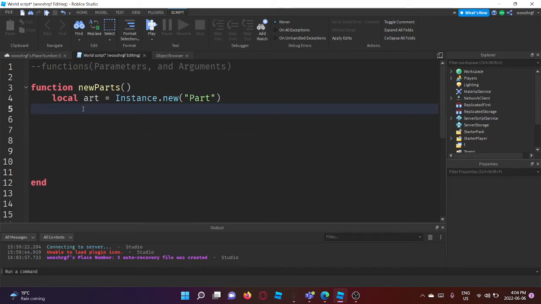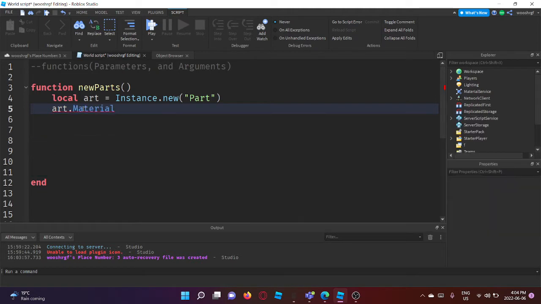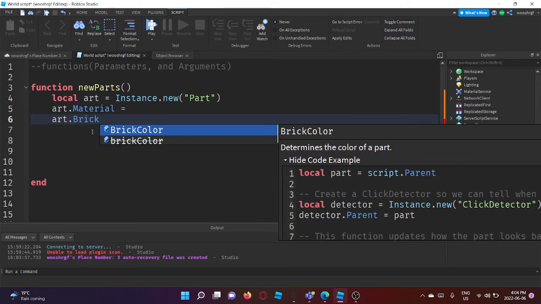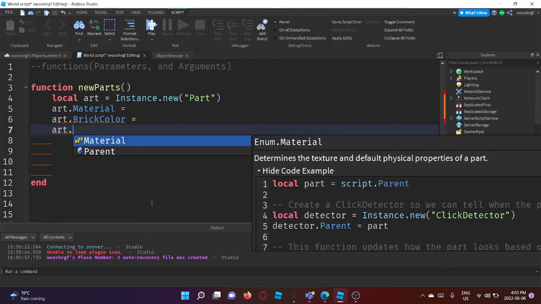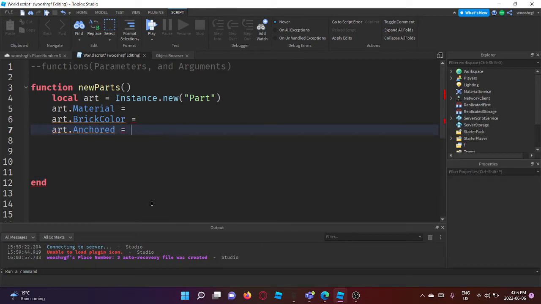So art dot material equals, art dot brick color equals, and then art dot anchored equals, and that's it for right now.